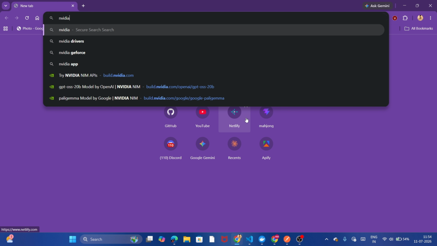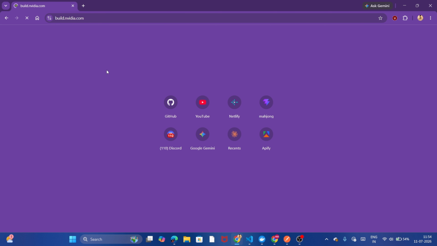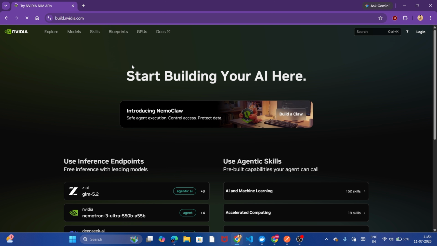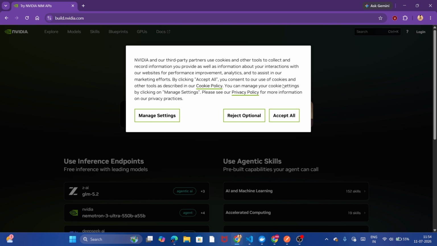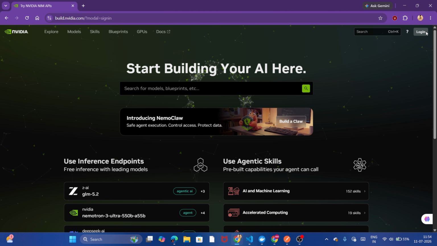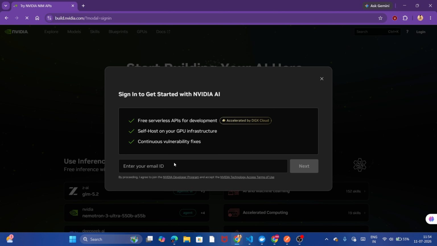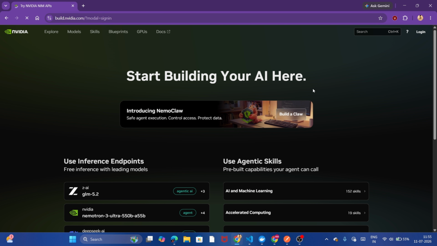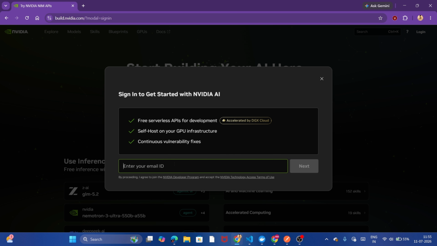Search for NVIDIA. You will see an interface like this. You don't need to do anything. You just create an account over here so that you will get free access to models. I already have an account over here, so I will just verify myself.